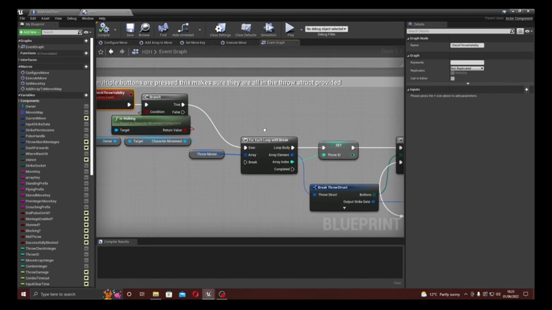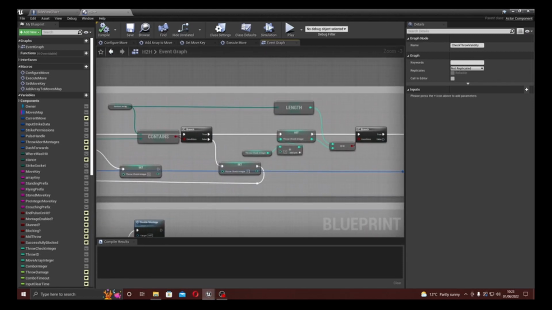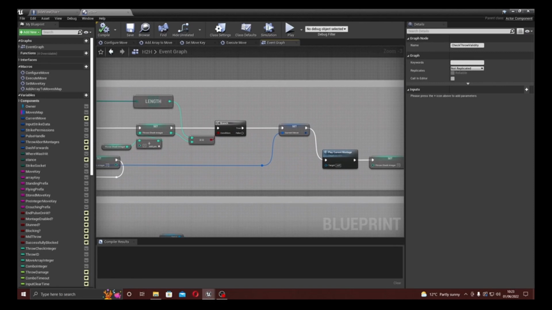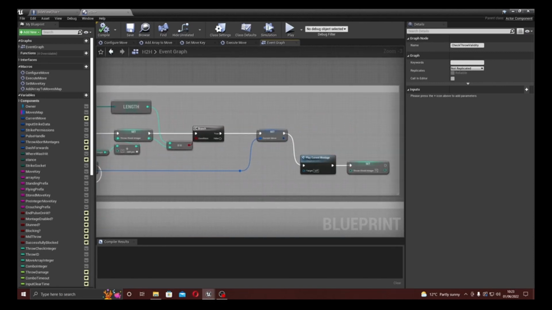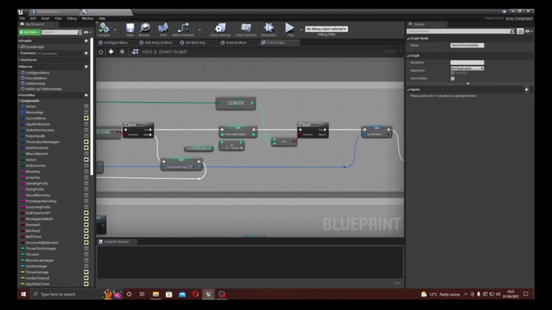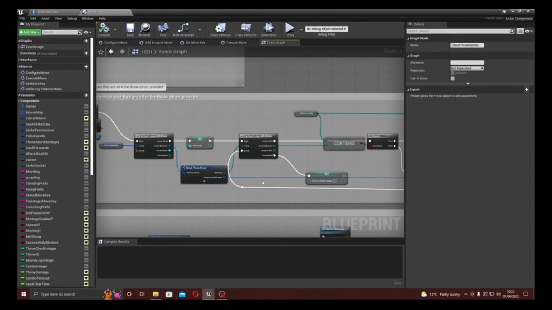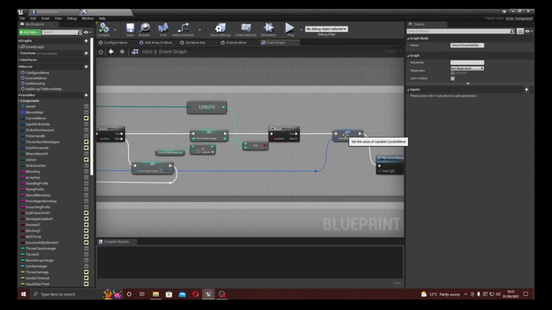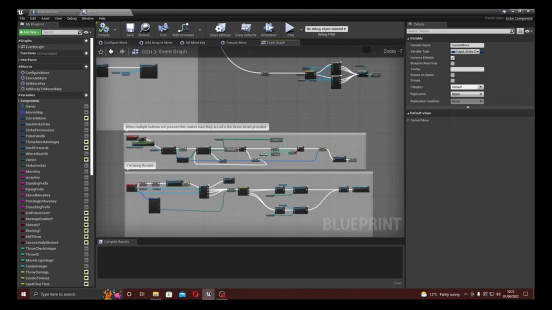Right, making sure this is going to process the buttons, see if the throw is valid, and if it is, it's going to grab the output strike data and set that to current move, and it's going to play it.